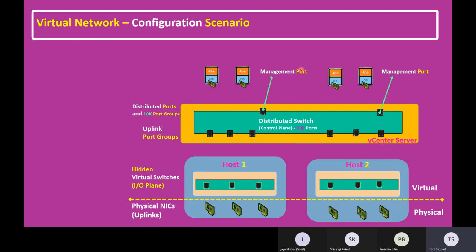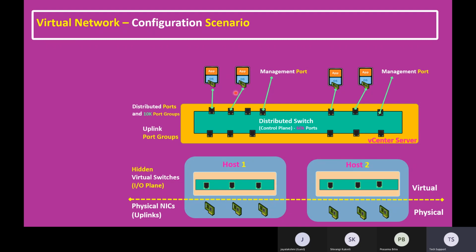The same way for host 2. To manage our ESXi host 2, we require one management port to access it. Not only a management port, we also require virtual machine network ports. So we created a VM network port group. Each virtual machine network card connects to the VM network port group, and another VM also connects to the VM network port group. Maybe we mention two port groups, where one is connected to a test port group and one to a production port group.